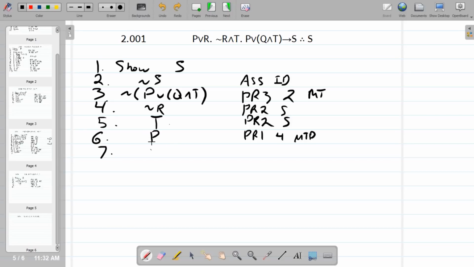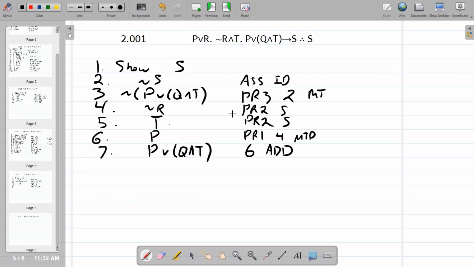Okay, but here's what she's saying, which is the correct answer. What we've got is P. That means that we can get P or Q and T by just saying line 6, add it on there. We can help ourselves to or Q and T because we've got P. Remember that you can add anything you want. So long as you've got half, you can add anything else to the other side of the or statement. Yeah? And why did we do that? Why was that a clever thing to do?